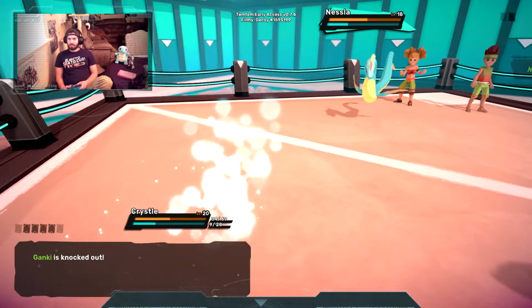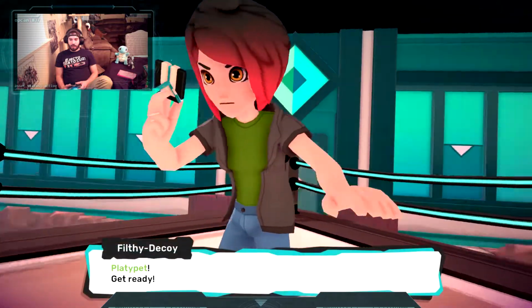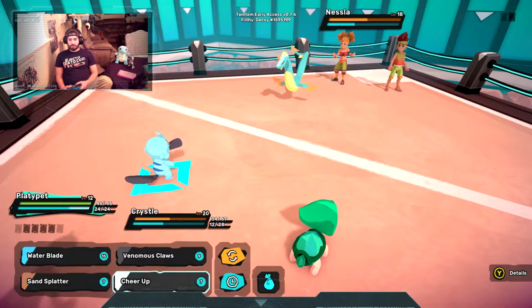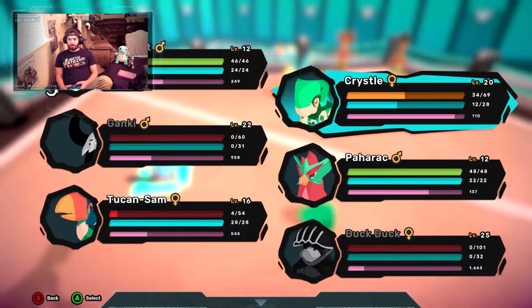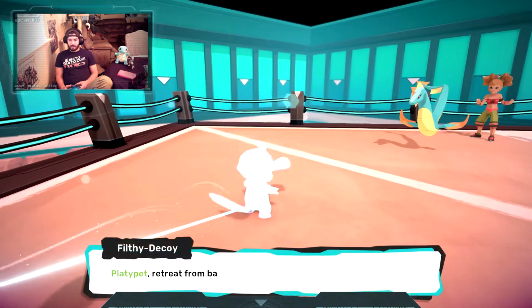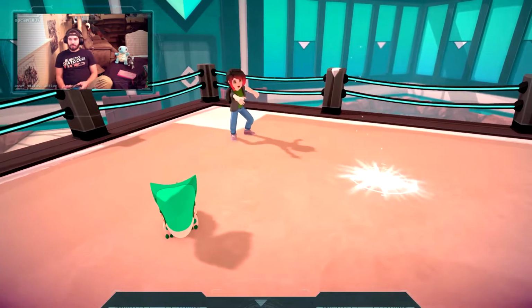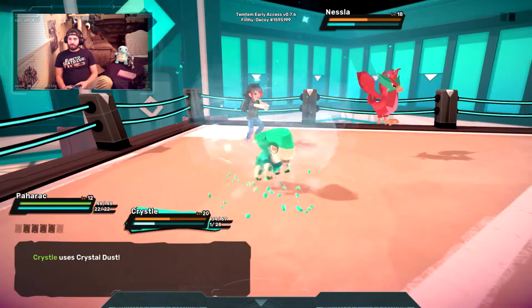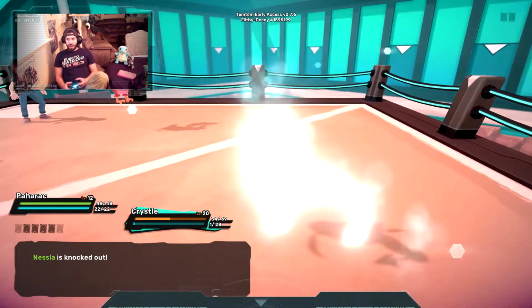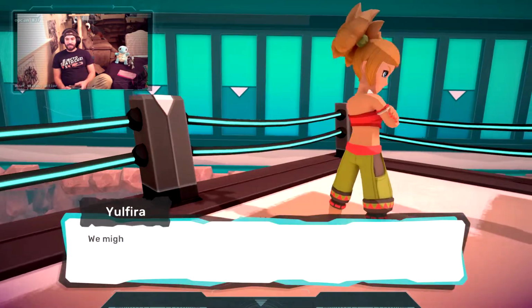This chain lightning healed him. That's messed up, man. Alright, Platy Pet, go on out. And now we will bring you back. Put out Fairneck. Then we're gonna use some crystal. This guy. But he should be done, though. K.O. I win. Platy Pet is now level 13. Heck yeah.